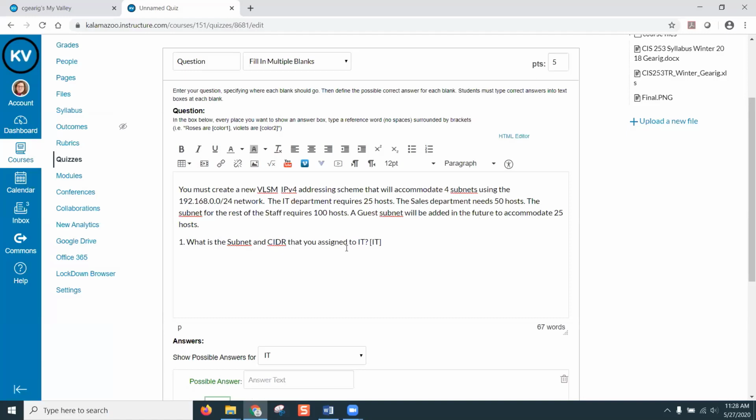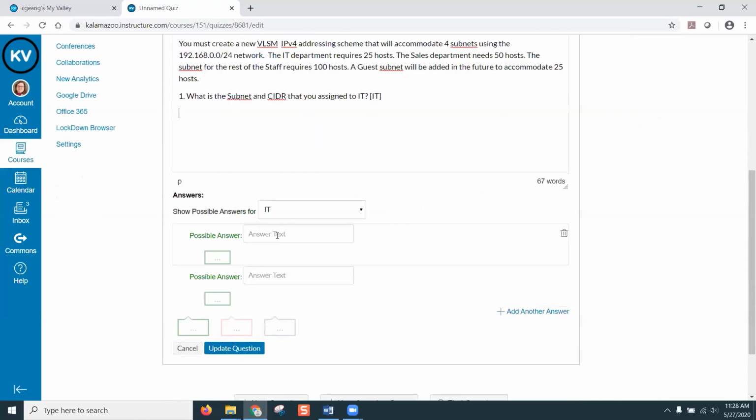And then notice, here it is up here. And now it says show possible answers for IT. So this is where you would come in and you would put in those magic numbers. Now you can see somebody was asking questions. Do you always have to retype everything in? Notice that what I've typed in before is already here. And if those are the correct answers, then I could just go in and select those.